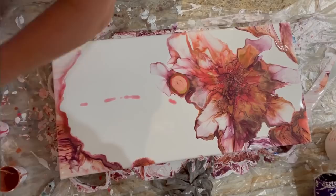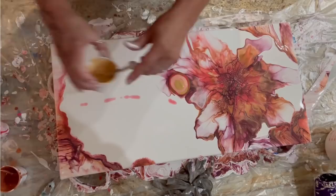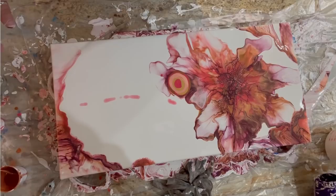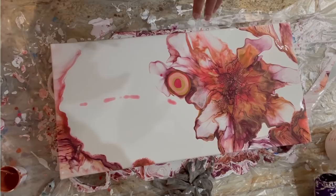Skip the bronze. Oh my gosh. See, this is so pretty. Now that's one I would want to spin out. Seriously, I'm going to be grumpy.